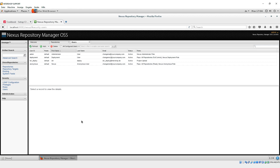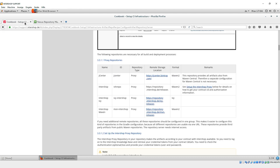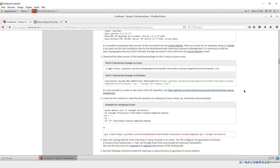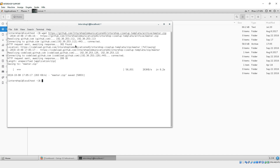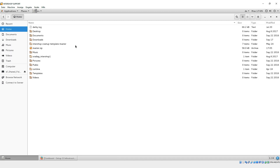In the next step, we create the Sources from Intershop templates to upload specifics to the Nexus. For this task, we use the recipe 'Create Sources from Intershop Templates'. Use the URL to download the master template zip file via browser or command line. Then we unzip the template, and switch to the unzipped templates directory.